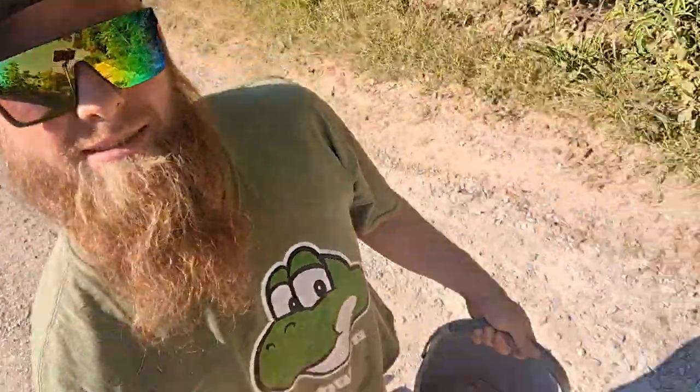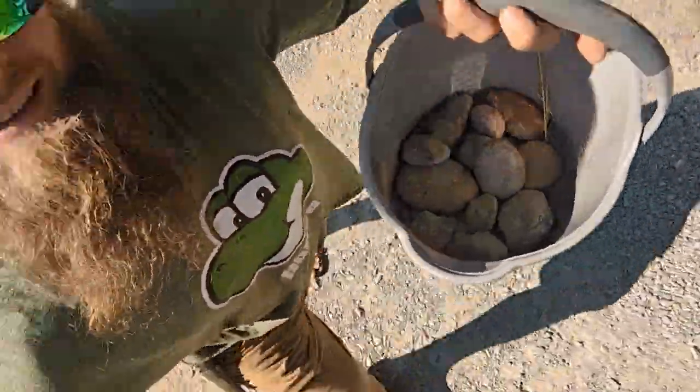Okay, now that we have found us a good set of rocks, we're gonna go and find a place to set this all up, and then we're gonna cut them open, see what we got.